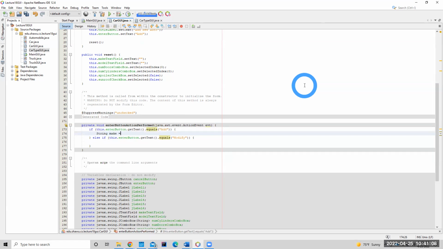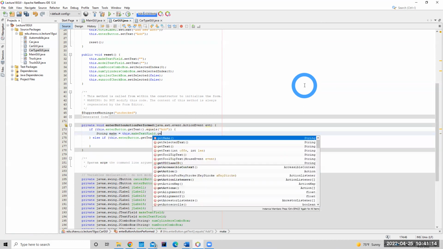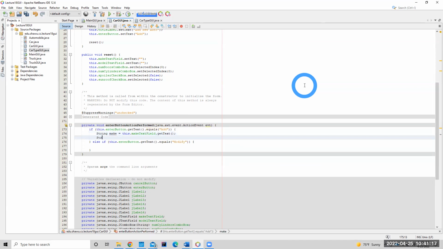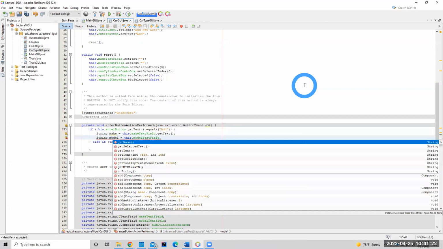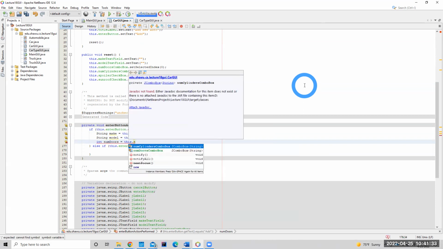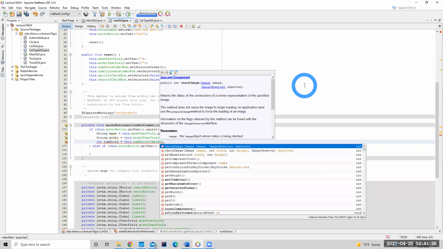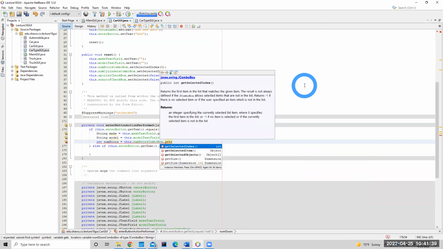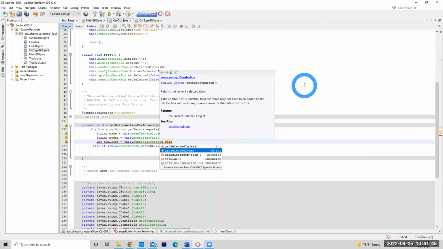String make equals this.makeTextField.getText(). String model equals this.modelTextField.getText(). Int numDoors equals this.numDoors combo box dot get selected item.